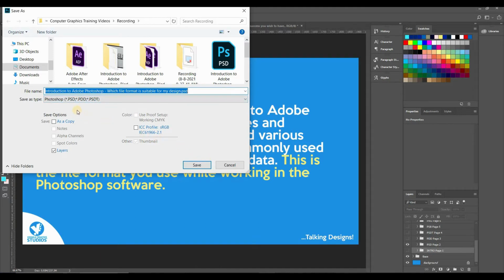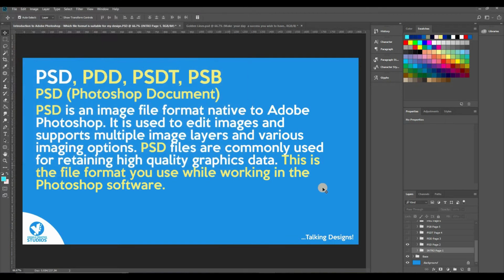So we will also take a look at PDD and PSDT. Photoshop allows you to open this as its own document, as its native document. All the files you have here are the native file formats you can use in creating designs in Adobe Photoshop.